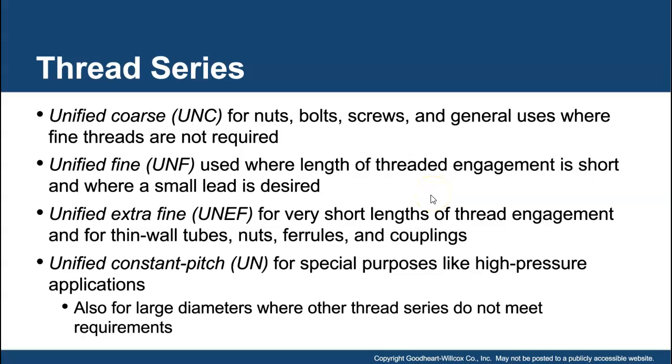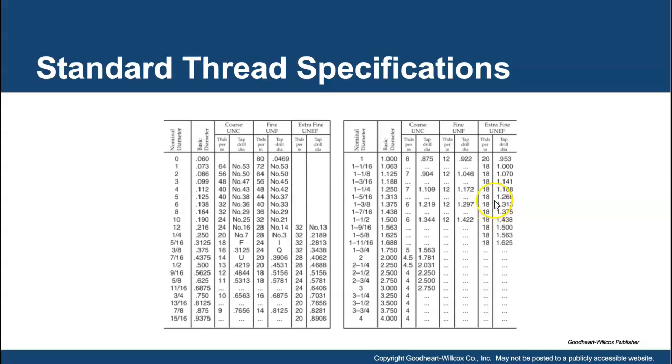When we talk about a half inch thread, we could have a half 13 or a half 20. The half 13 would be, of course, the UNC. The half 20 would be the UNF. So this kind of gives you a breakdown. You can take a look at this, showing you the coarse threads per inch. Again, the half 13 is the UNC, the half 20 would be the UNF. And when we're talking about the half inch, that is the diameter. The 13 stands for threads per inch. The 20 would be threads per inch.